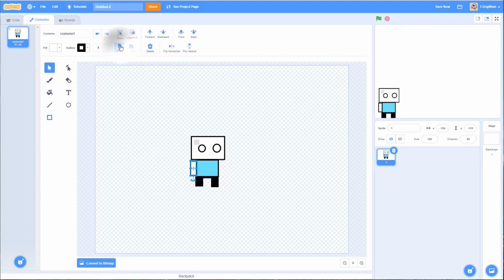And you can also copy and paste parts of it, which makes it really easy to add the same size or just a bit smaller of items. You then can also add extra pieces just to give them more design. If you wanted, you could give them a little mouth. And that's about it for creating a character.